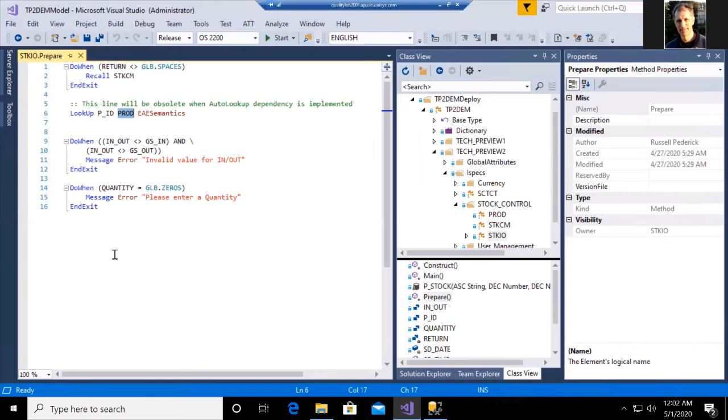Now, for OS 2200, because we're generating into an OS 2200 runtime, we actually need the EAE behavior. So in order to make that explicit in AB Suite, we've introduced this new keyword on the singleton lookup command, EAE semantics. And that means that this singleton lookup will behave just like a singleton lookup in EAE.